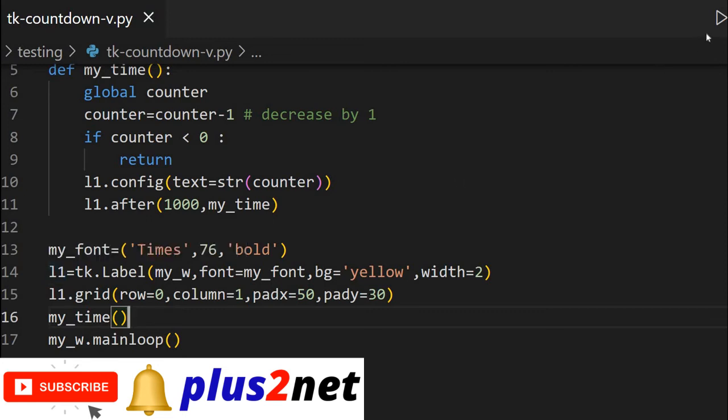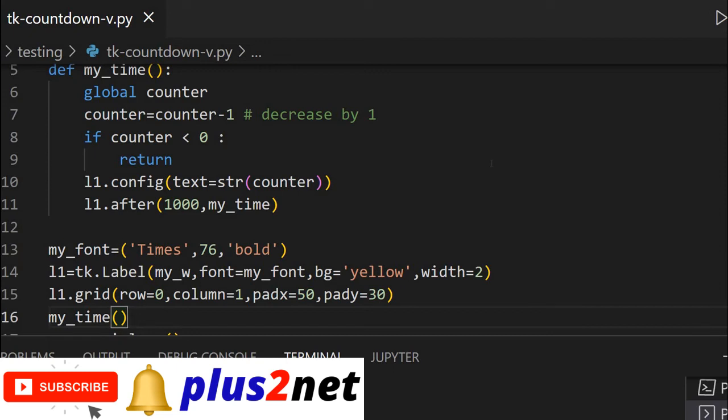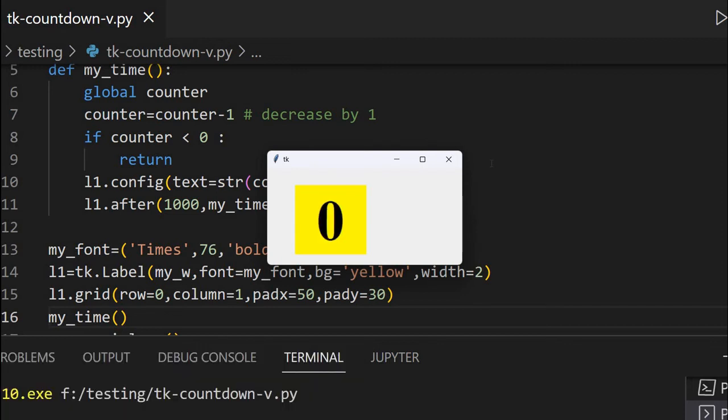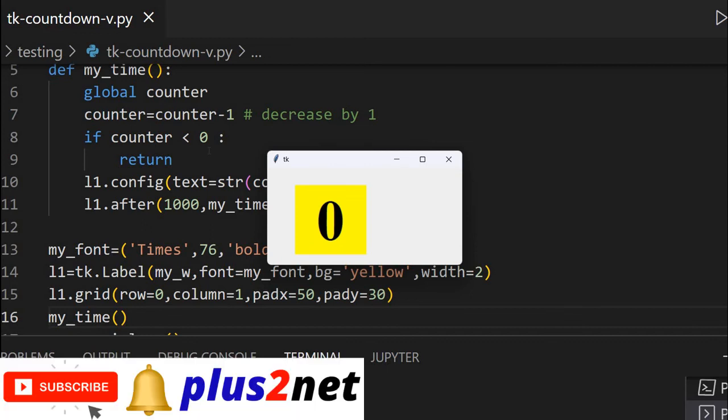Now let's save this and run it once and see. Is there any error? No. So it starts 10, 9, 8, 7, like that the countdown will start, because this my time function is calling itself, and it will stop at 0. It stopped because of the condition. If you want some other value, go and change line number 8 to other values. Then we can add the functions of pause, start, restart, all those functionalities also.